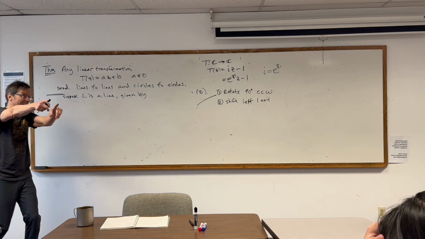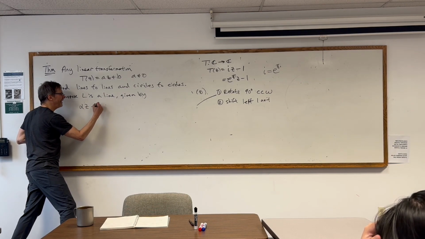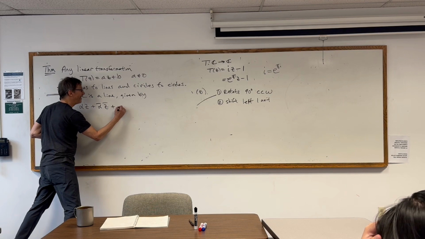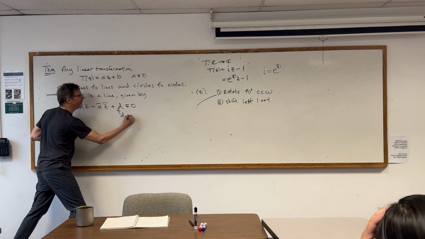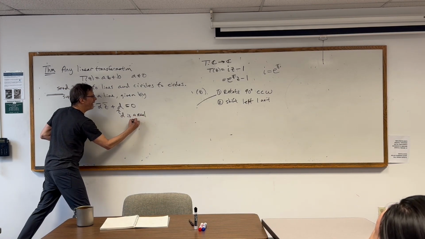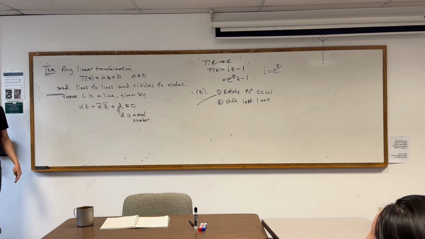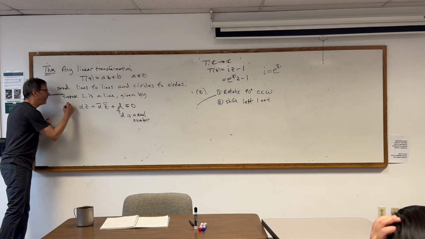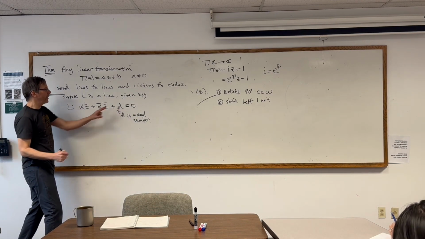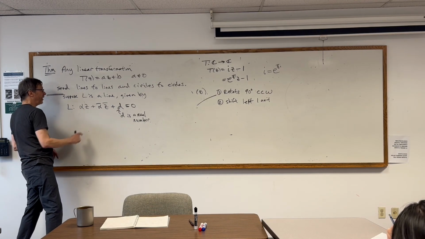So yes, Olivia. Is it alpha times z plus alpha conjugate times z conjugate? Yes. Plus D equals 0. One of the little details about this that's important is D is a real number. So, ladies, you were absolutely correct. You're probably thinking, why is he asking us this? Because of the funky form. Thank you. So this is our L. And just keep in mind, this D is a real number. Alpha is not a real number, but it and its conjugate appear in here in this way.